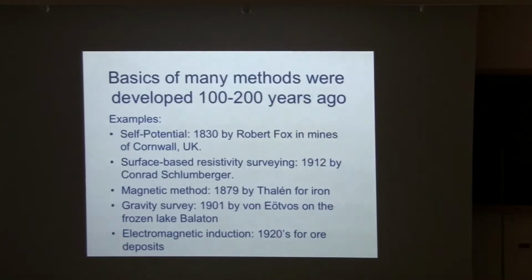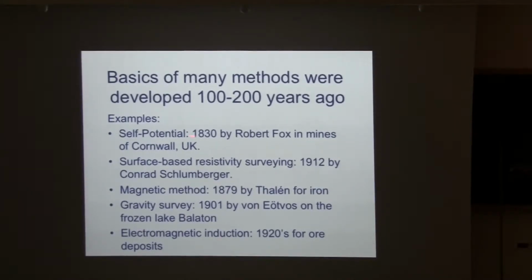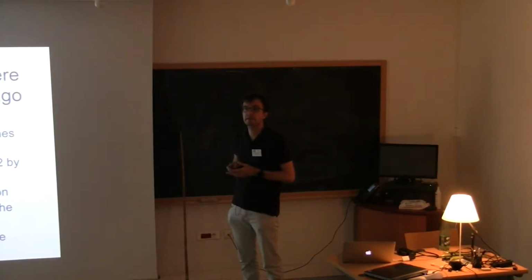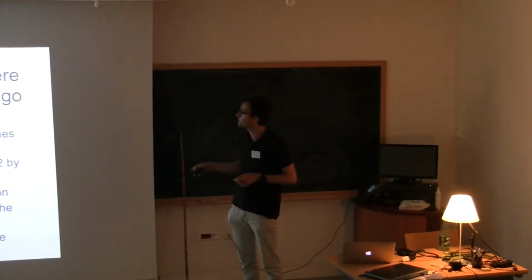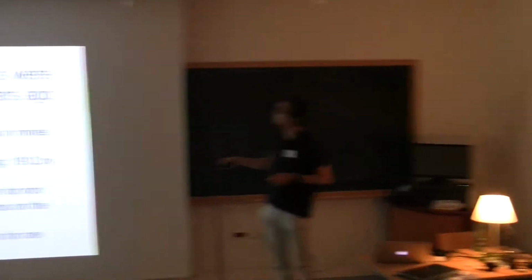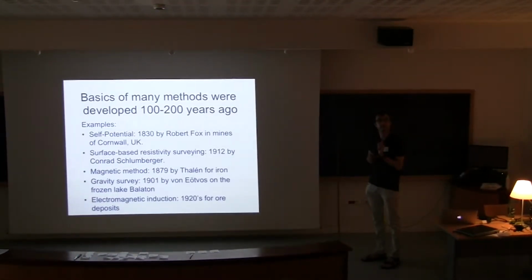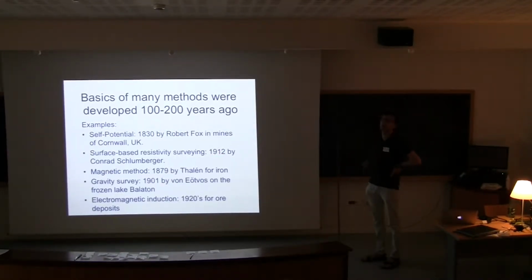What is also not new is the basics of many of the geophysical techniques that we use. So I think this is just something that is important to remember. The self-potential method, for example, I'm going to mention, was first used almost 200 years ago. Electromagnetic induction was developed some 100 years ago in Scandinavia and Russia. The magnetic method also by Swedes. I'm saying this since I'm from Sweden. The ERT, or the electrical measurements, by Schlumberger. I think also Andrew Billy will say that there's someone from the UK, also a little bit before, but basically it's a bit more than 100 years ago, okay?